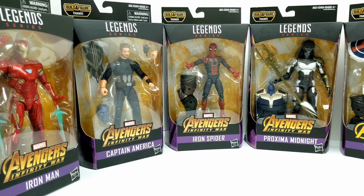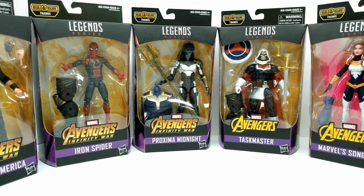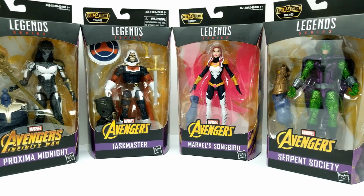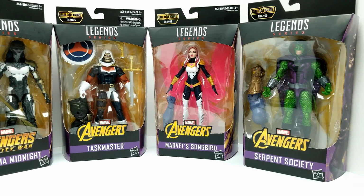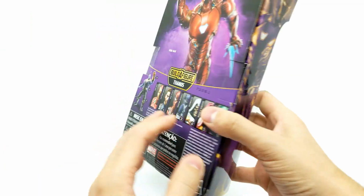Alright guys, welcome back to Vince and Gigi's Super Channel G. You asked for it, and here it is. The complete set of Wave 1 for the Avengers Infinity War series. This is the Build-A-Figure for Thanos, and it includes the special Iron Man. Let's take a look at the back.